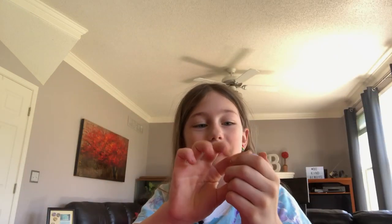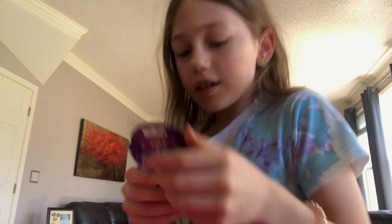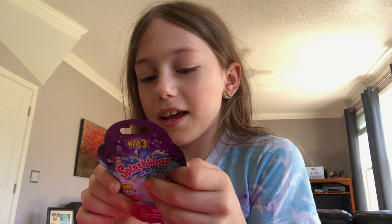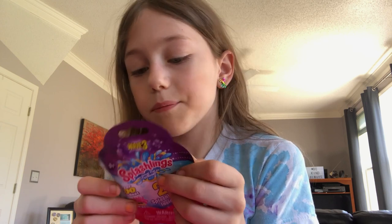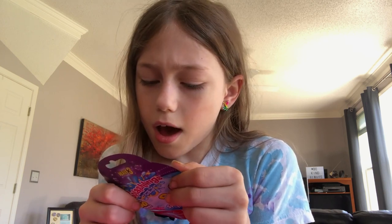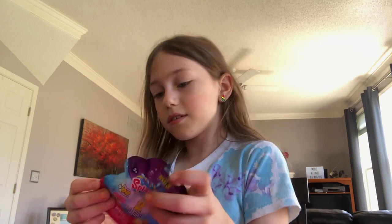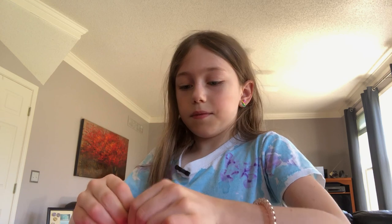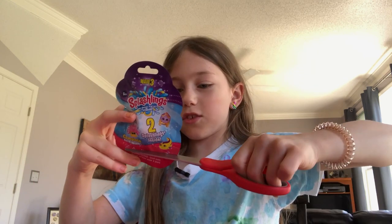So then I have some help. I have a professional do this while we open our Splashling. And I think that you're supposed to get one mermaid and one Splashling. I really want the Icicle Island because there's a narwhal and I love unicorns. Then I have to use the scissors on this one, the skizzers.